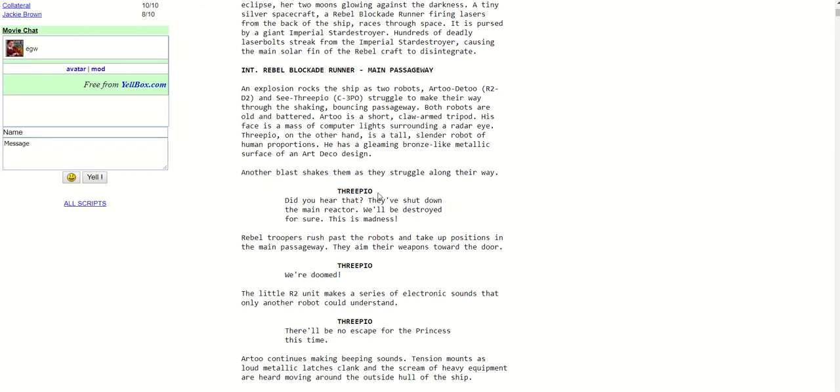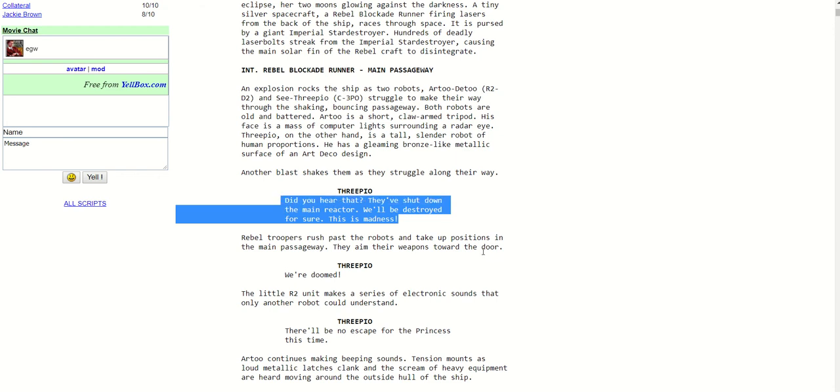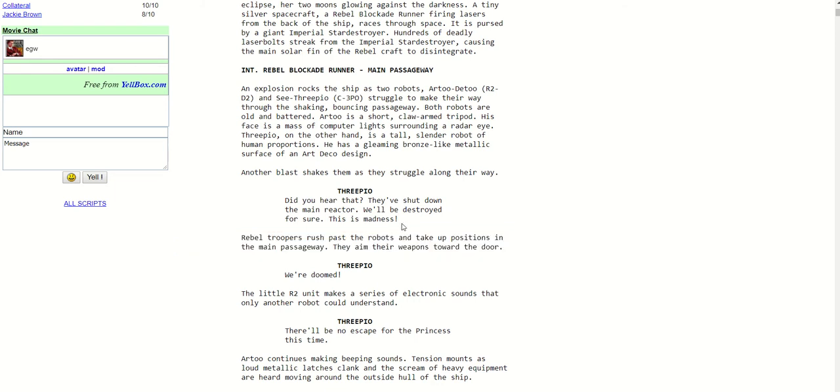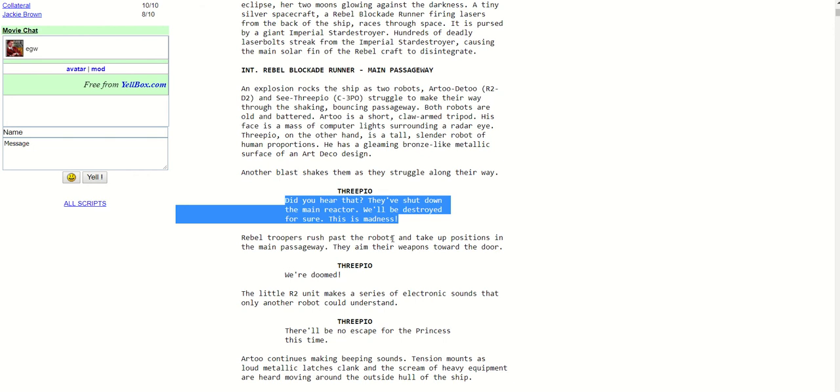Now, if we carry on a little bit, we start to see a little bit of dialogue. Now, when you see dialogue, you are typically going to see the name of the character, then you're going to see what they're saying. It is entirely possible then that without any proper break, you will see a description of what is happening. In this case, rebel stormtroopers rush past the robots and take up a position in the main passageway. The thing to note, okay, is the dialogue is typically indented.